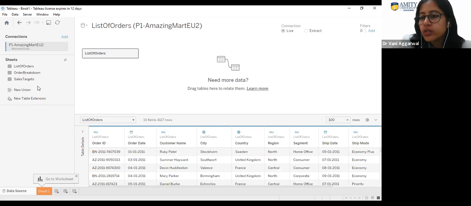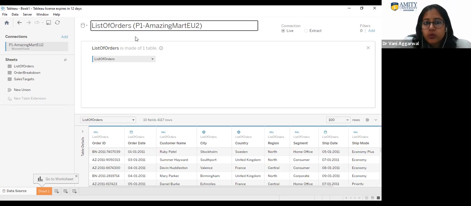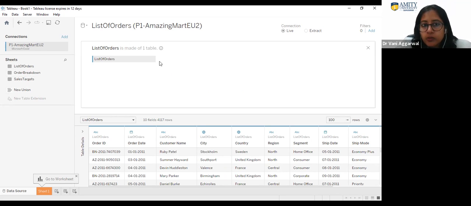But in the newer version of Tableau, you need to double click on list of orders like this. So this layer will open in front of you. Now you have shifted from the physical to the logical layer. So when you double click it, this dialog box will be there in front of you.